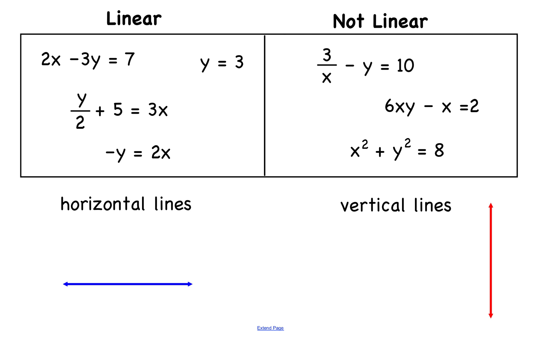For example b, which looks like a proportion, we use cross-multiplying to get 3x = 5y. Subtracting 5y from both sides gives 3x − 5y = 0, since those are not like terms and don't combine. So a = 3, b = −5, and c = 0. For example c, we're dividing by a variable, which is not allowed — so this one is not linear, and we can stop there. Go ahead and try letters d, e, and f and bring those answers to class.